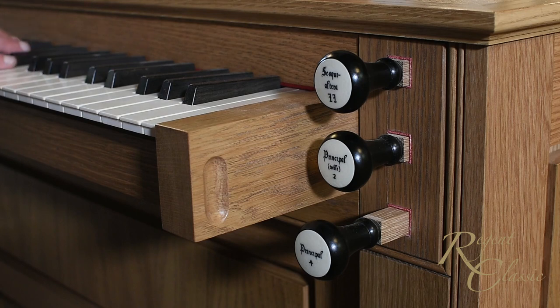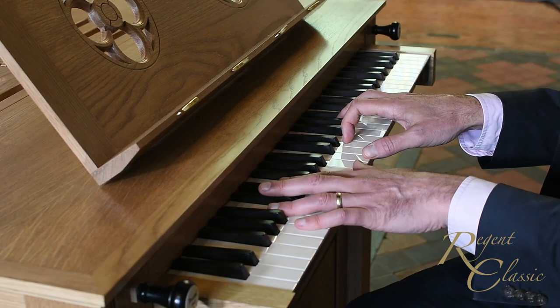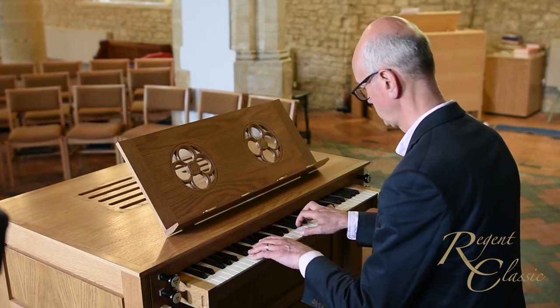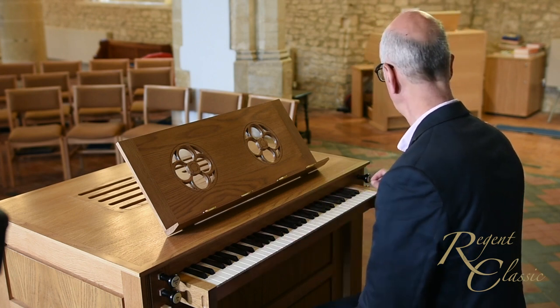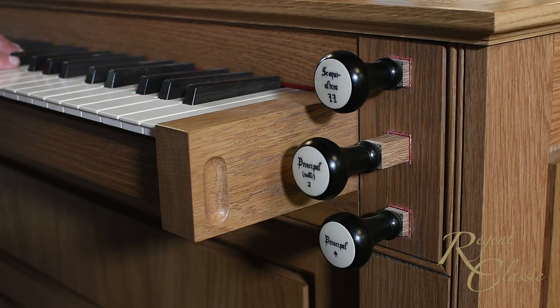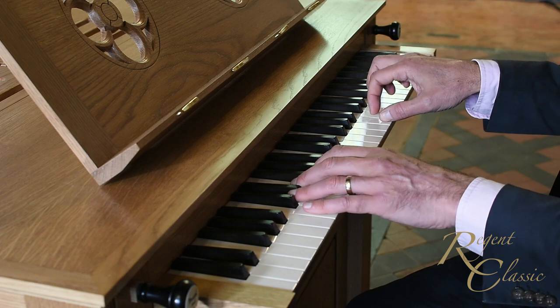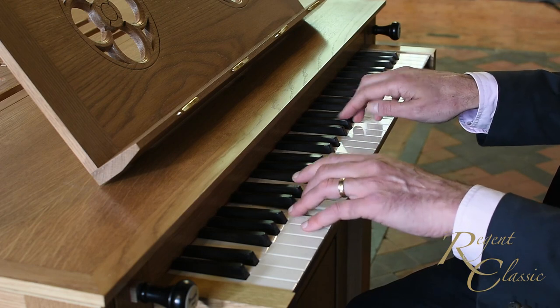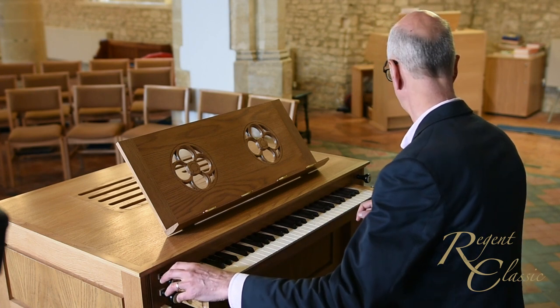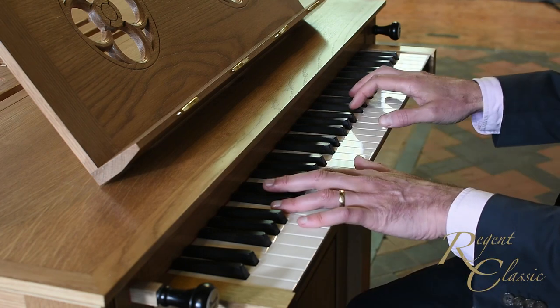Then on the right-hand side, there's a 4-foot principal that I can add to the stop diapason. The 2-foot stops are divided at middle C. So there's a 2-foot principal in the bass and there's a 2-foot principal in the treble. And that enables you to accompany an 8 and 2 melody in the top with an 8-foot bass line. Or we can play the 2s right across the board. So 8-4-2 right across the keyboard.